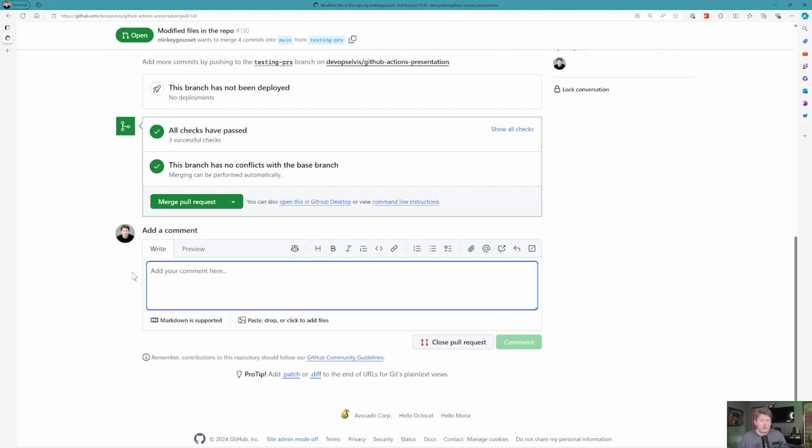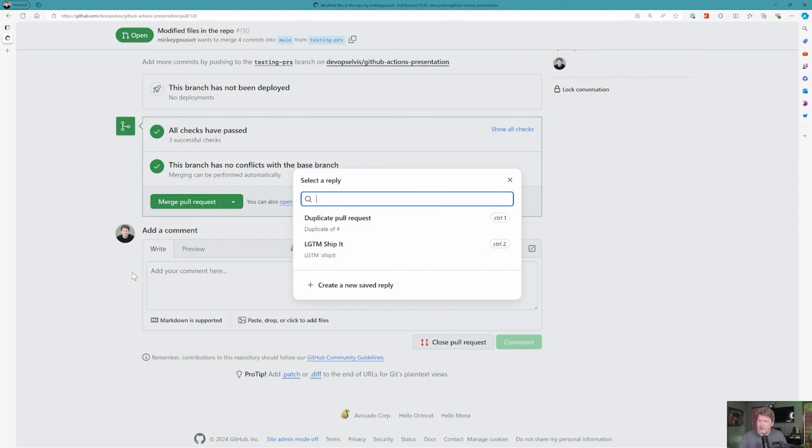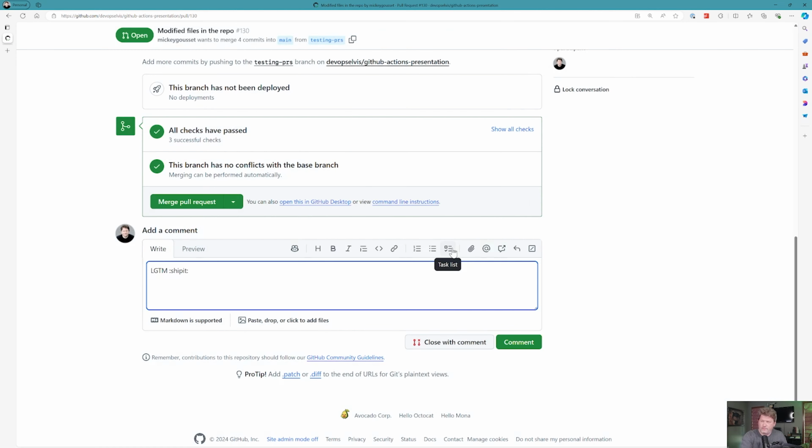Now, there are also keyboard commands, and you may not have been aware that GitHub has keyboard commands that you can use to access different things. To access your saved replies with the keyboard commands, you hit Control period, and then you'll see on the right-hand side what value to type to use a particular saved reply. So Control 2 then adds in that reply. For people that don't want to use the mouse that much, who want to stay hands on keyboard, you can do that using different keyboard shortcuts. The Control period, then the Control number, is what's going to allow you to select a particular saved reply.